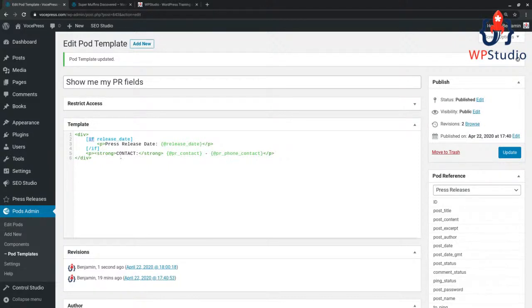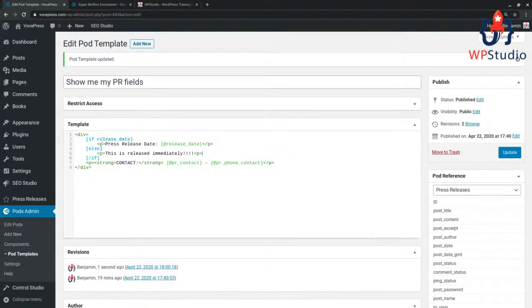Now, the other thing you can do is add in an else statement. Else, this is released immediately. So what this is doing is saying, if there's no release date, basically as soon as it's published, it's released.